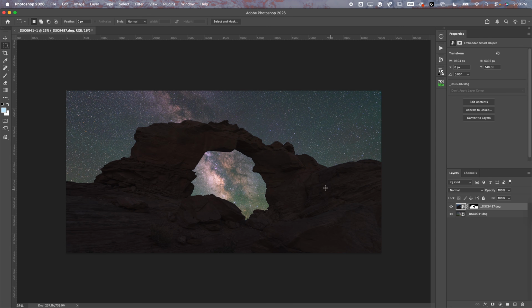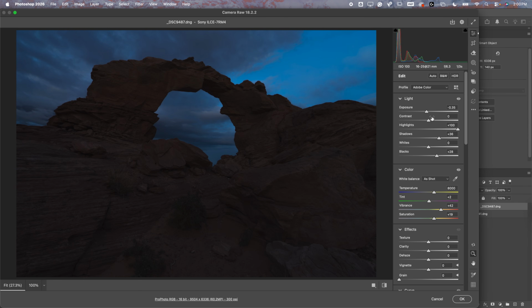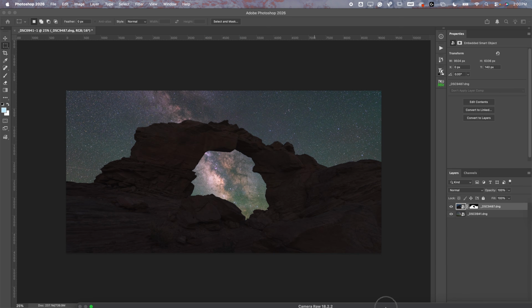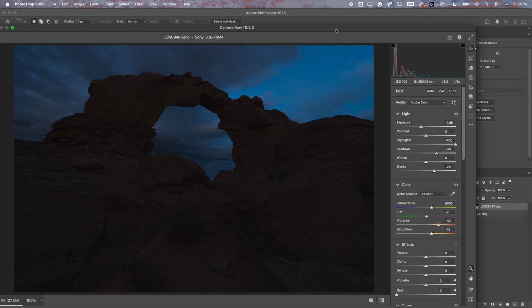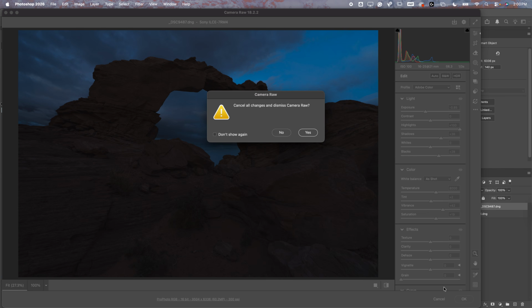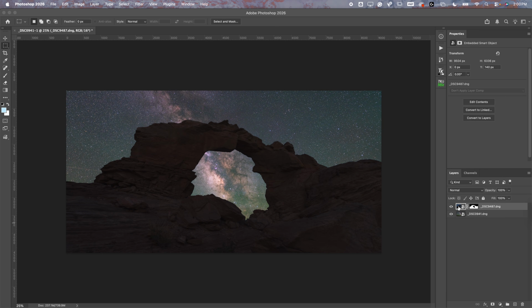So now at this point, we need to match our foreground and our sky, which they already match decently well, but I want them to match a little bit better. And there's two different ways you can do this. You can double click on this layer and go back into your camera adjustments that you have available in Lightroom. If you do that, it opens up like this. Now you can see the adjustments. Now the problem is, as you adjust this, you can't see the live preview as it happens. There's no possible way to see a preview until you hit OK. So I'm going to cancel, and instead of doing that, I'm going to use Photoshop's options to do this.